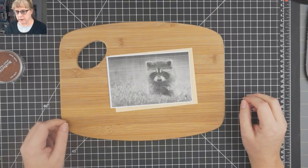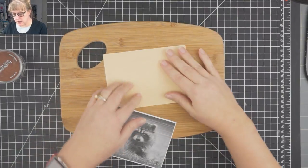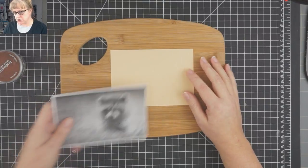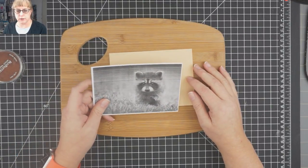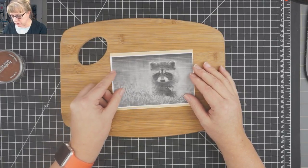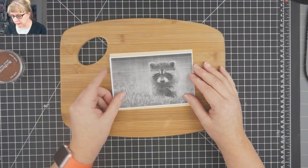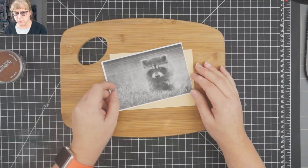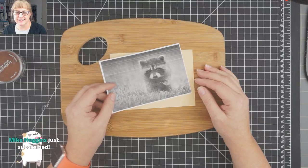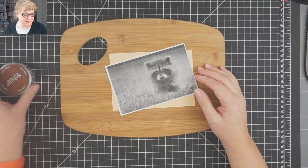Mike thought I could hop on here and do something, I don't know what, but he has these wild ideas. So I told him I would do something I've never done before and branch out. I've been watching Sheldene's fine art tutorials over on YouTube, and she's a fabulous colorer. So I'm going to try some of the things I've been watching her do on her channel. I found this little photo over at PNG Tree, and I will see if any of that stuff works. So we're going to wing it.